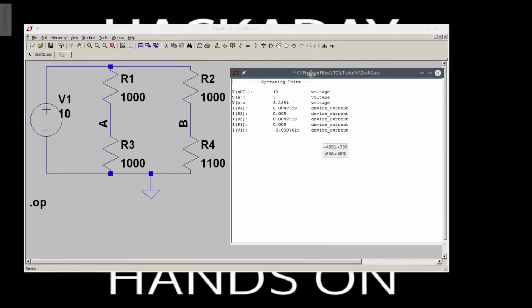And so it came up and just essentially gave me a report and said, well, the voltage on node 1 is 10 volts. Well, that's pretty obvious because that's what we set it to. The voltage at node A is 5 volts. The voltage at node B is 5.2381 volts. And then it gives us the currents. And so that tells you everything you really need to know about a circuit like that because it doesn't change over time. If you wanted to, there's ways when we go to use the more sophisticated analysis that you could actually make it subtract A from B for you, but here it would be easy enough to see, and you can see that you have 238 millivolts difference between A and B. So that's pretty easy to do.